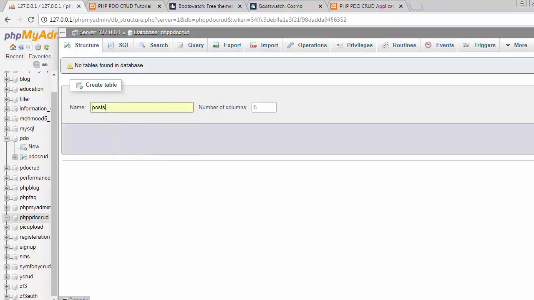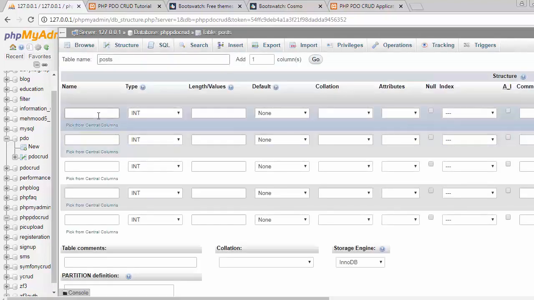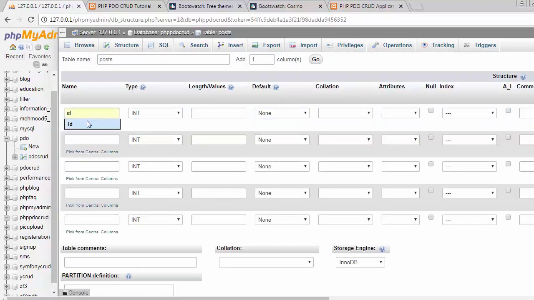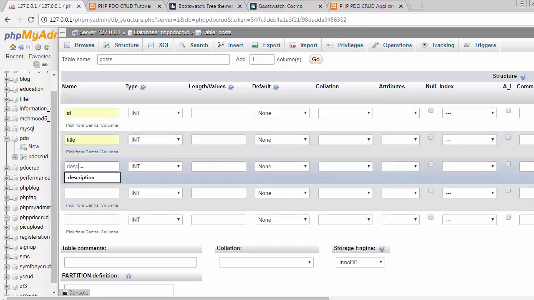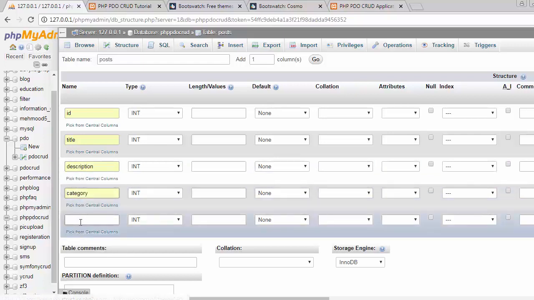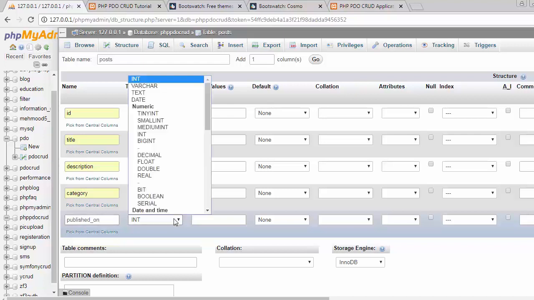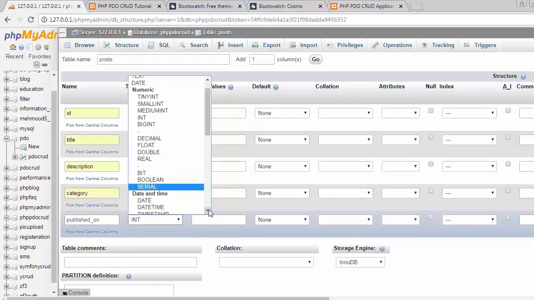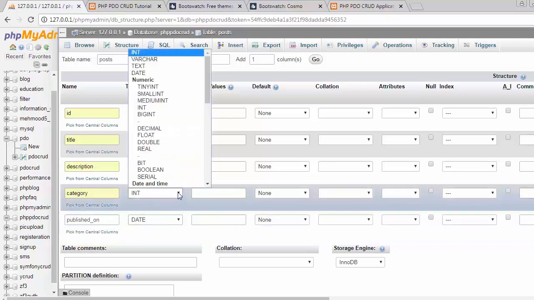ID, title, then description, and then category, then date, published on. This one is of the type date, and then this one is varchar, and this one is varchar as well, and title varchar, and ID is integer.